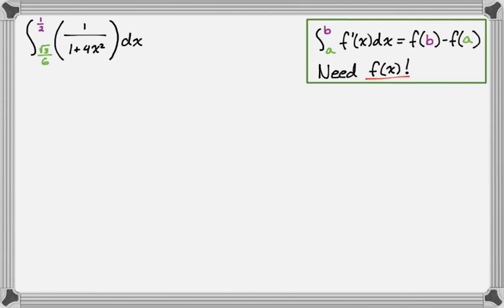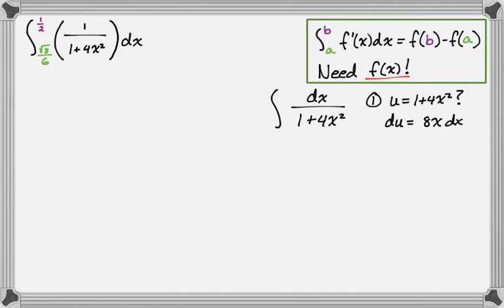So let's see. When I look at this problem, I initially always think these types of integrals, I should probably let u equal the denominator of this thing. So if I let u equal the denominator, then I need to figure out what du is and see if it works out. So du is going to be 8x dx. The problem is if you look at the original problem, there's no x in the numerator, and we can't really fix that. There's no way to multiply in an x or anything like that. So this is not the right approach.